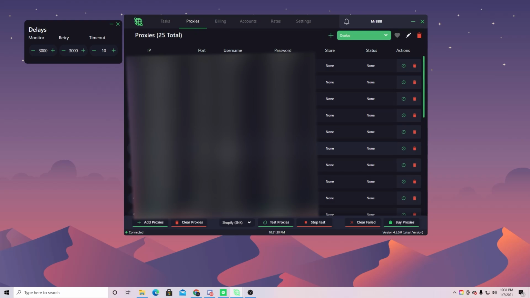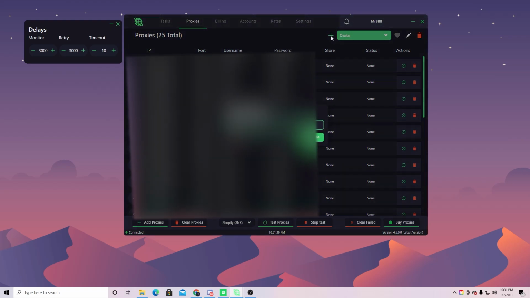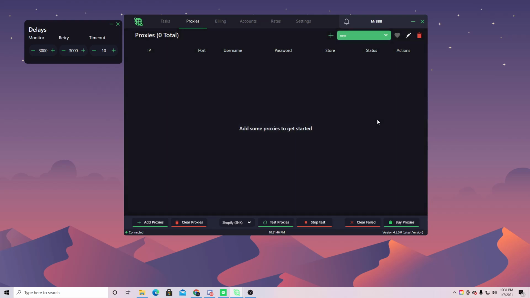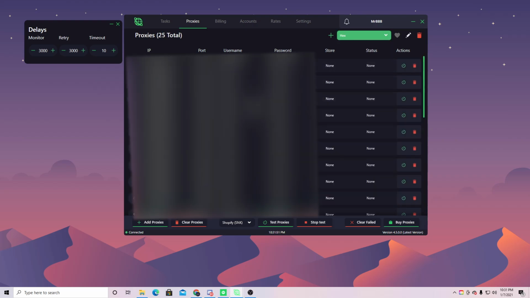The Proxies tab is also very straightforward. I have all my proxies in here, but to import them, you just click on this plus arrow right here. Create a new proxy list. Add proxies in the bottom left. Enter whatever proxies you want. Click add. They'll all be imported in here. We'll go back to a proxy list I already have. And you can test proxies, stop tests, clear failed proxies, and buy proxies from Cyber.